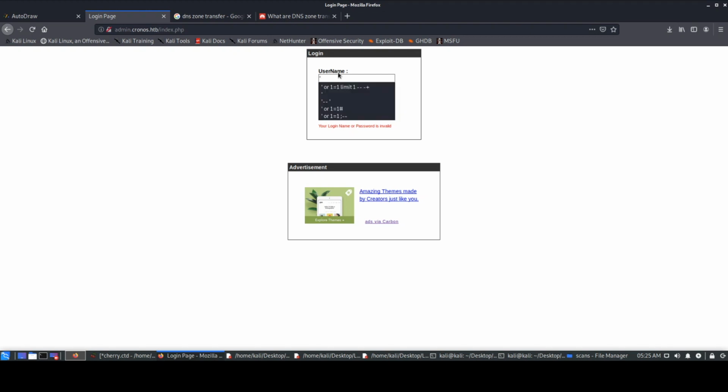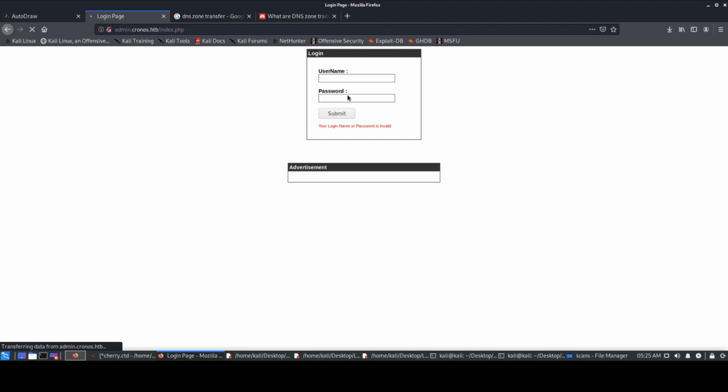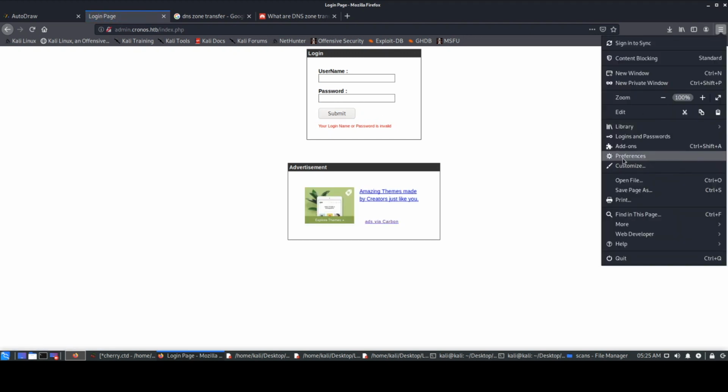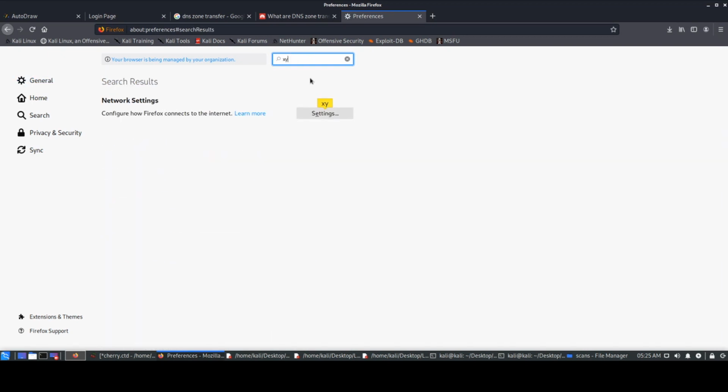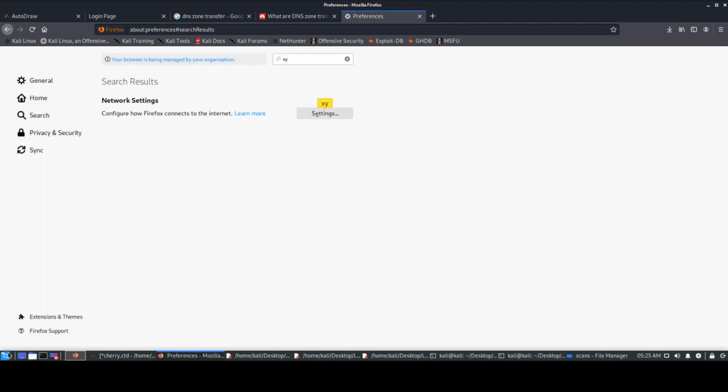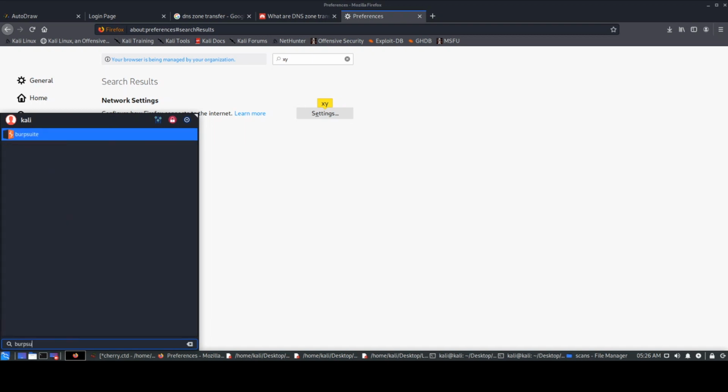The first thing I always do is enter this thing to see if we get any error message or anything. So first we'll try and route this traffic to Burp Suite. We'll just press FoxyProxy, manual proxy. This should be the localhost IP address and your port number, that is this. Okay, we'll start Burp Suite.